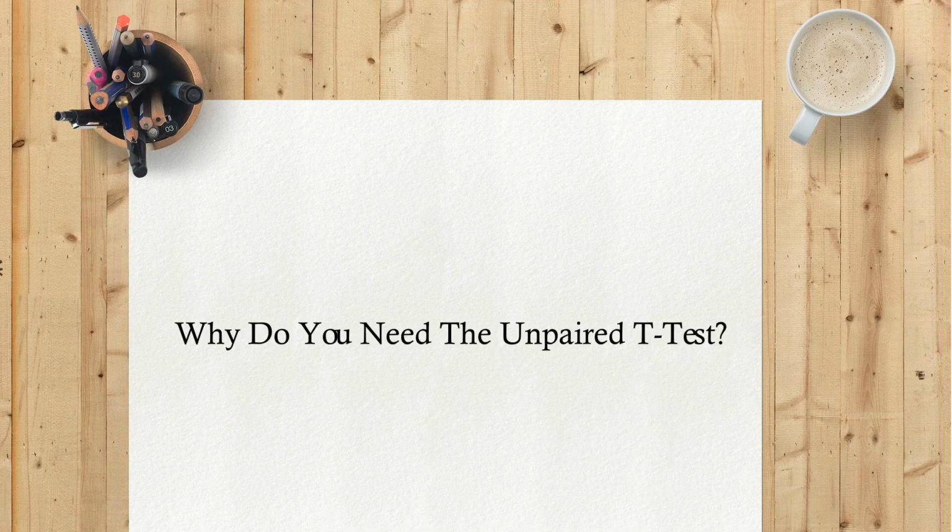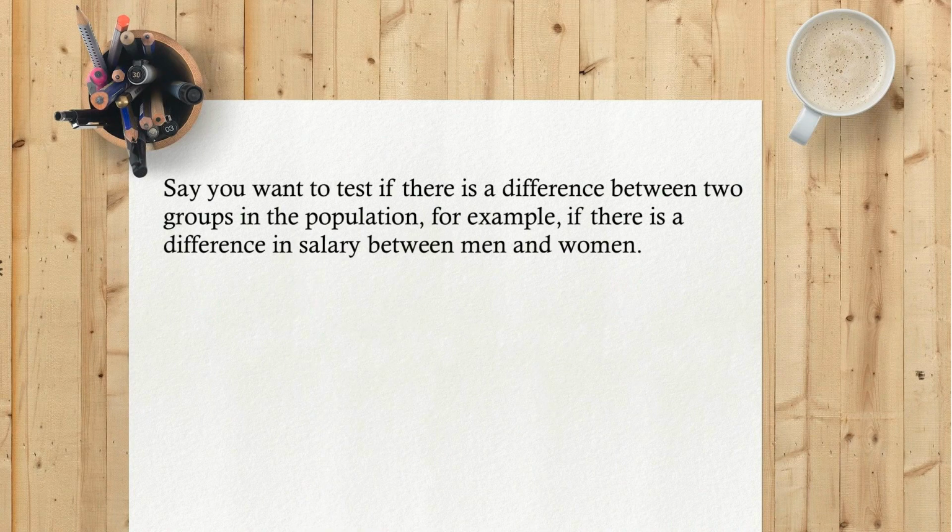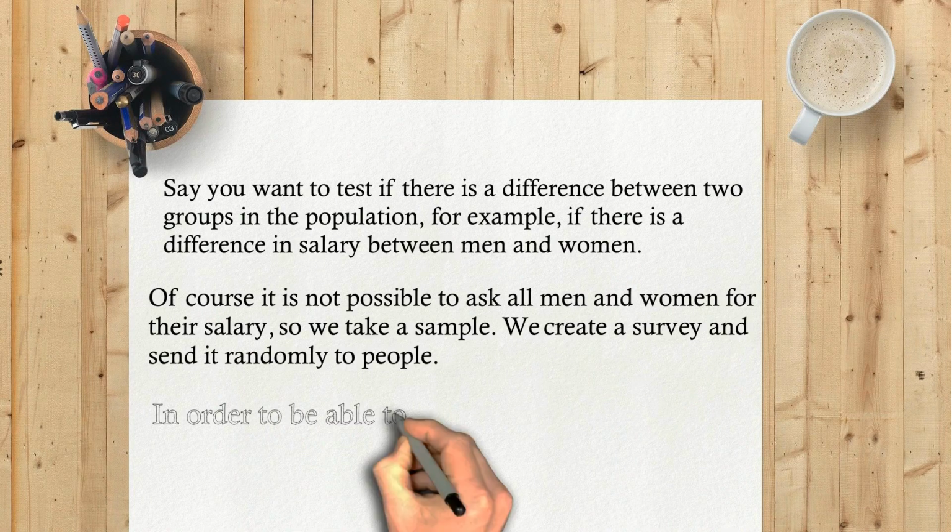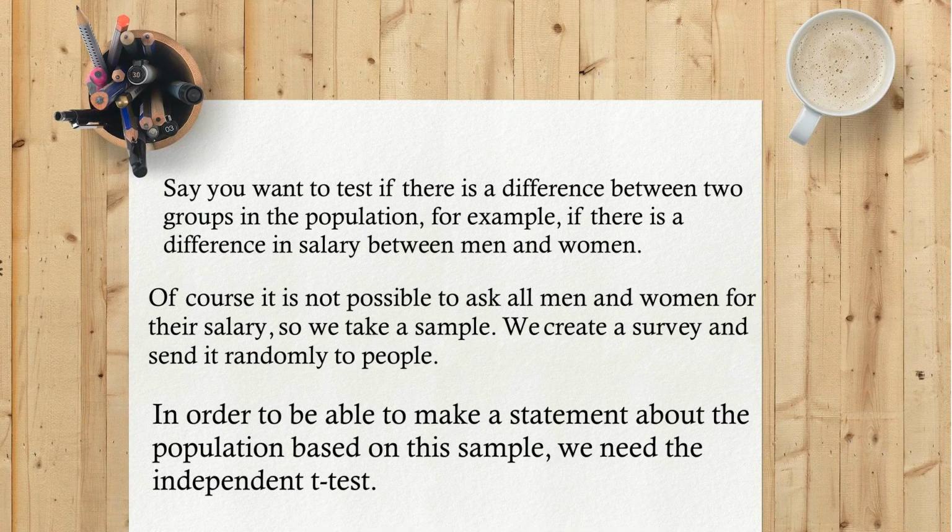Why do you need the unpaired t-test? Say you want to test if there is a difference between two groups in the population, for example, if there is a difference in salary between men and women. Of course, it is not possible to ask all men and women for their salary, so we take a sample. We create a survey and send it randomly to people. In order to be able to make a statement about the population based on this sample, we need the independent t-test.